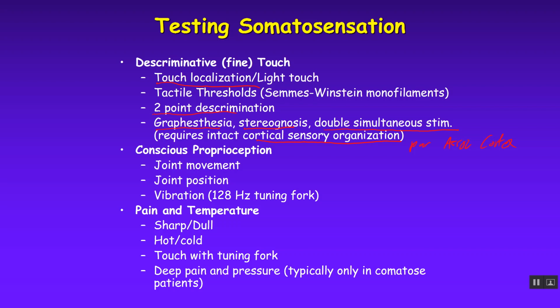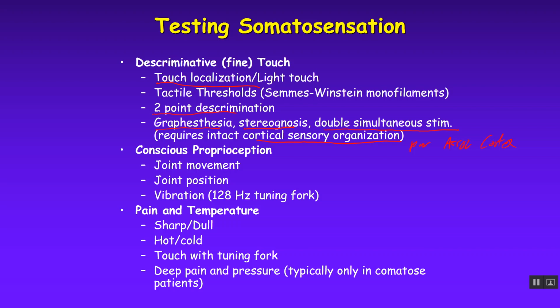That's the ability of your cortex. First of all, in order for this to work, you also have to have an intact primary sensory cortex, right? So you have to actually be able to feel your hand. So maybe you did your light touch testing and it checks out, good. But you still think there's something not right here. They seem like they still have some difficulty with manipulating objects or using their hands correctly. I'm going to test graphesthesia or stereognosis.